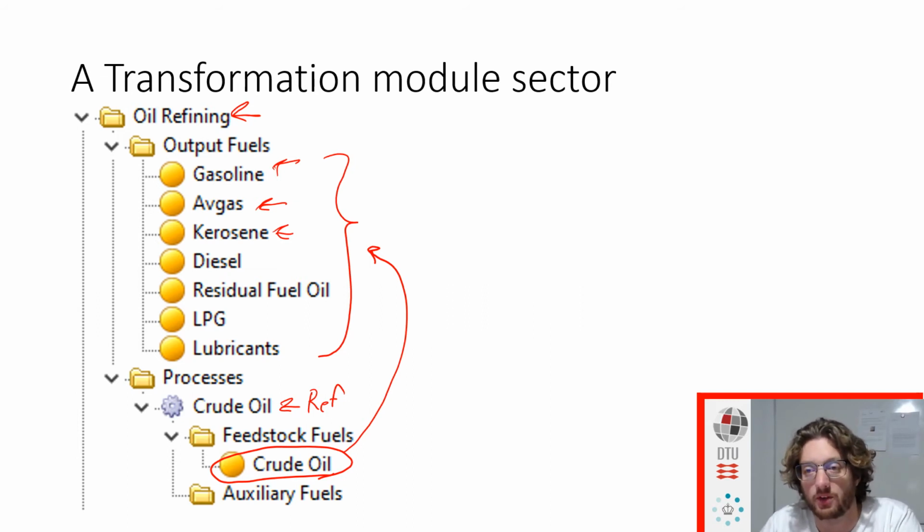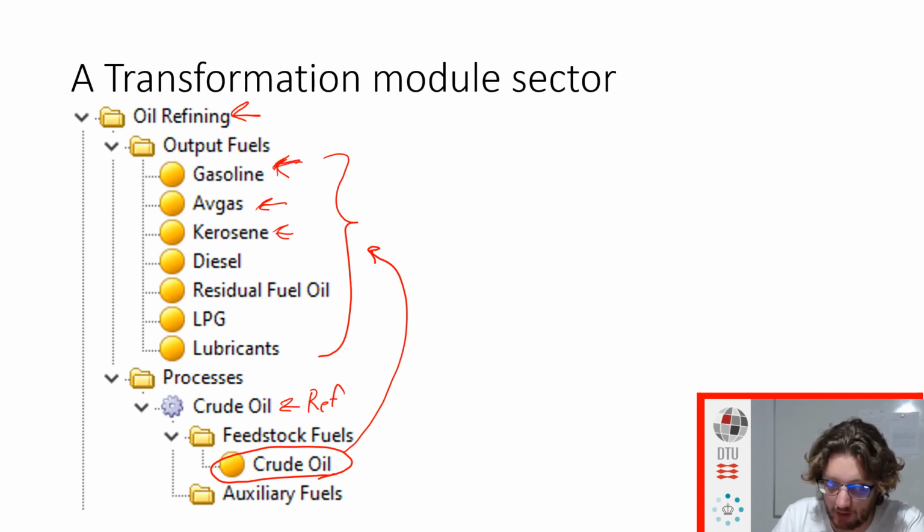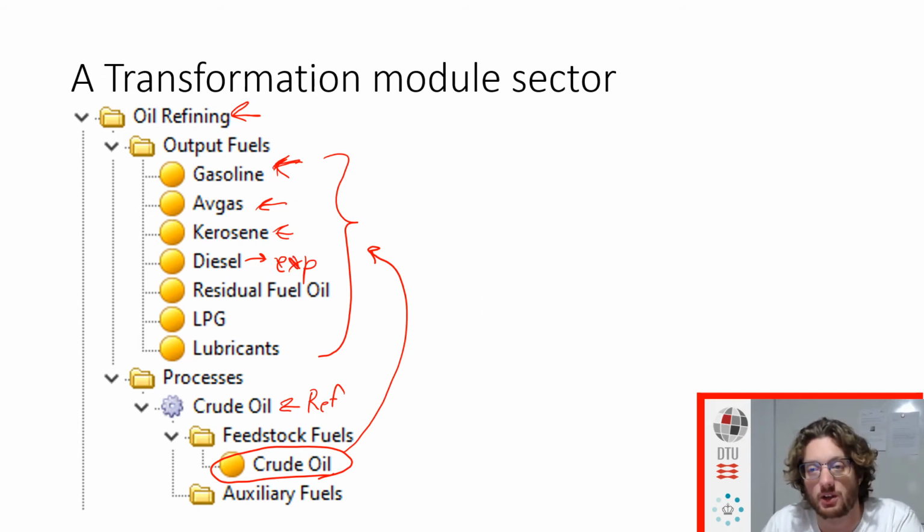This is flight kerosene and other different oil products. That does also mean that depending on your demand, you can have waste. Let's say you have a large gasoline demand but almost no diesel demand, then this can be designated, or the LEAP model would designate this for export, for instance, if there just isn't enough demand in your system, but it has to produce it to produce the gasoline. So LEAP can take care of that, which is quite smart.